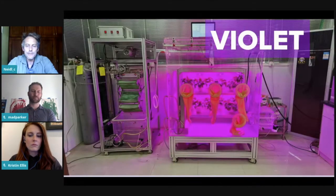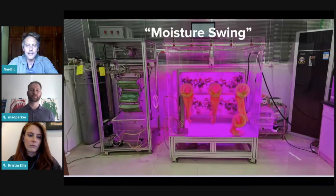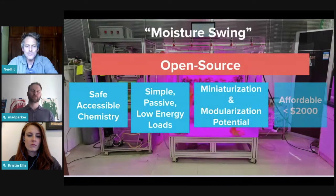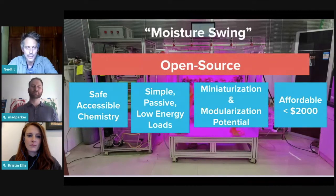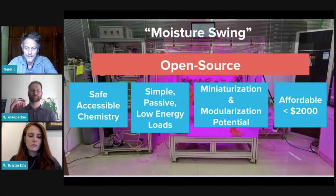This is an image of a version of our prototype, which we hope will be introduced and available to the public and licensed next month. The type of DAC we're working on is called a moisture swing — it absorbs carbon dioxide chemically based on humidity: when dry, it absorbs; when wet, it releases. This has advantages from an open source perspective. The chemistry involved is very safe and accessible relative to temperature swing or pressure swing approaches, and it's widely available. It's a relatively passive, simple design with few moving parts and low energy overhead. Our goal is to have it cost under the price of a fancy laptop to start.